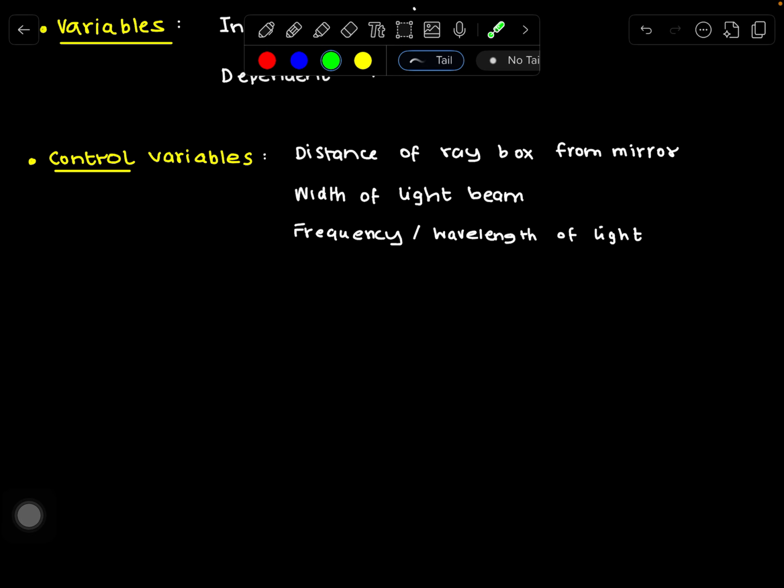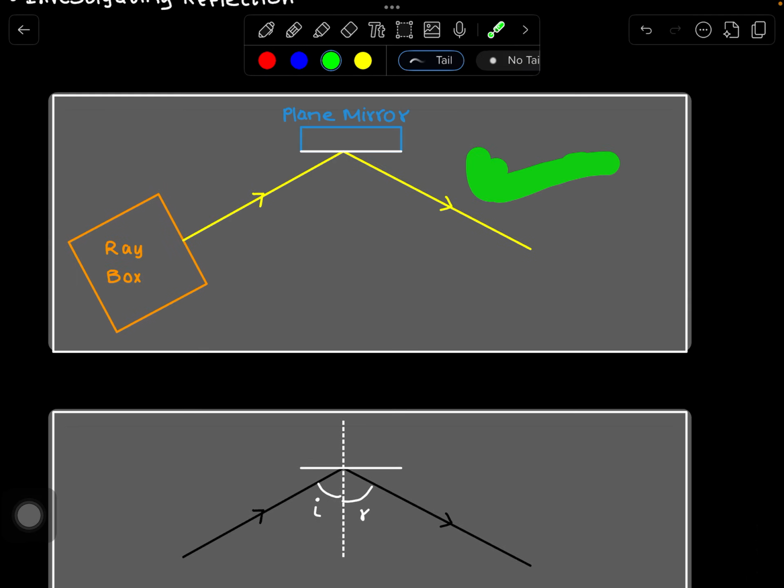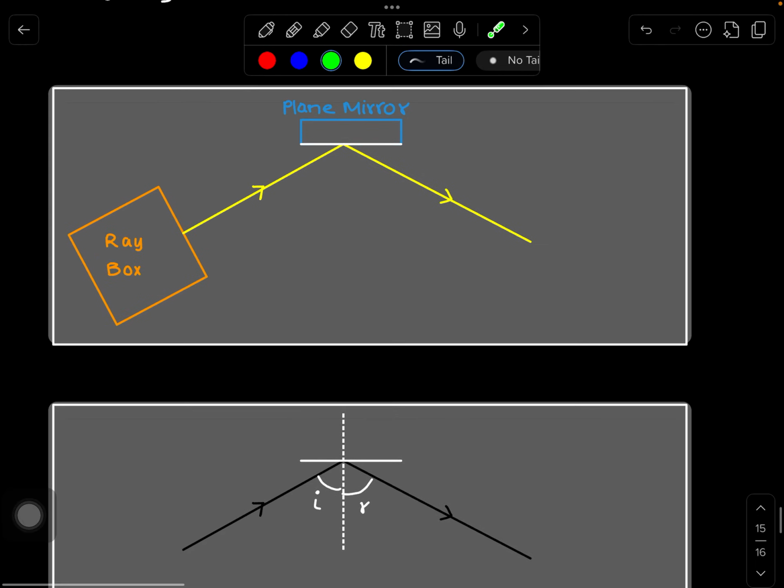Now if you have to write down the method, there are several steps to it. You can draw this diagram like this, okay? And you can say that set up the apparatus as shown in this diagram, and you just have to write the steps that I've explained. I'm not going to write all of them. What I'm going to do is say it out for you guys, and if you want, you can write it down in your notes.